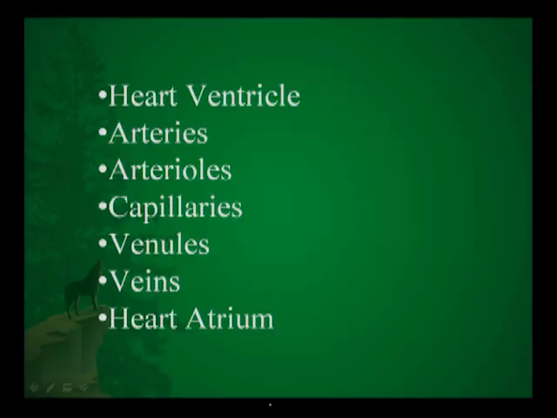So if we look at this hierarchy, if we start with the heart, there are two types of heart chambers. There's ventricles and atria. And so if we have blood in a heart ventricle, when that ventricle contracts, that would force blood out of the heart. And the blood would then move into what we call arteries. So arteries are very thick-walled blood vessels that can tolerate the pressure being generated by that ventricular contraction. Arteries then begin to branch into smaller vessels, which would be arterioles, still relatively thick-walled, that can tolerate that pressure.